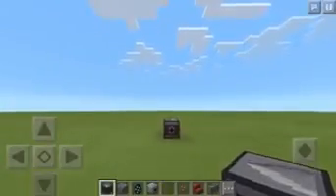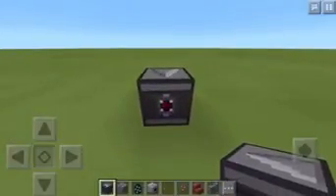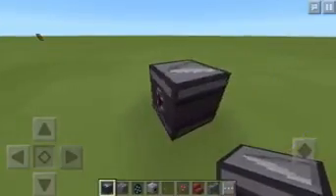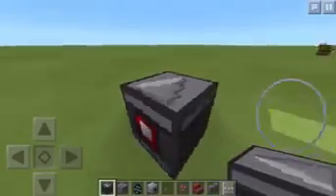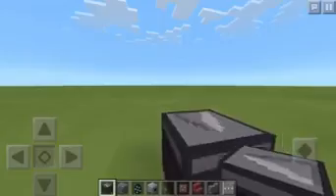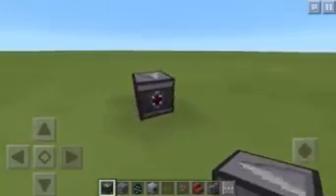My name's Anthony, or Big B Stats, and welcome back to another Minecraft Pocket Edition 0.15.0 update video for you guys. Today I'm going to be talking to you guys about the new Observer block, how to use it, and just a basic tutorial on how this block actually works, and you can kind of be creative with it as you please.